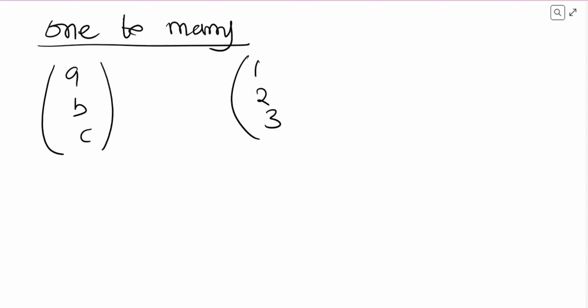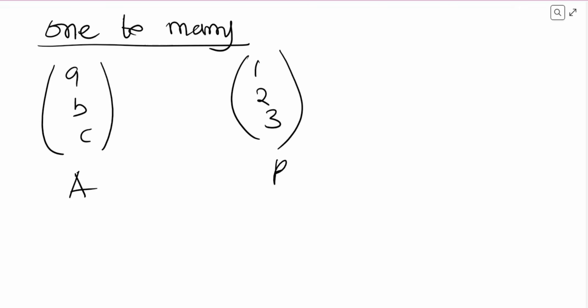The next we are going to look at is one to many. And as the name suggests, if we have A, B, C to 1, 2, 3, and we want to define a one to many relation on it.